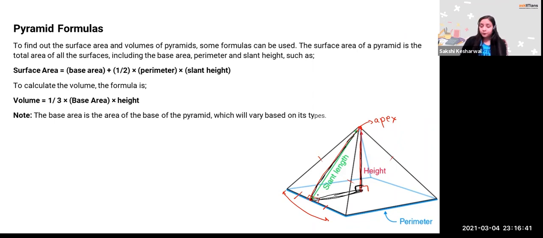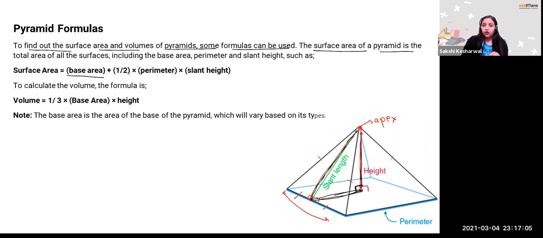If this is going to be a regular polygon, so this is going to be like 90 degree, right? Or not? So over here, to find the surface area and the volume of the pyramid, some formulas can be used. The surface area of the pyramid will be what? If you talk about the surface area, it will be the base area plus the number of the areas of the triangle, right? So how you're going to make the generalization of it?